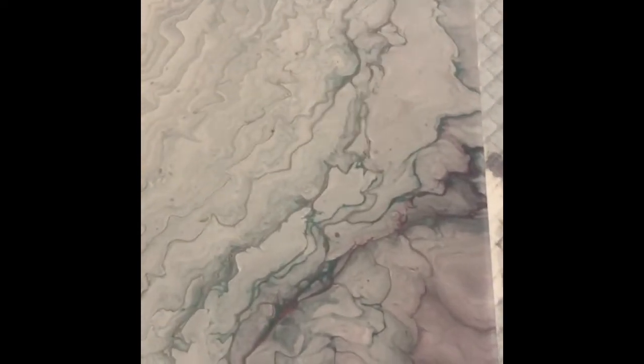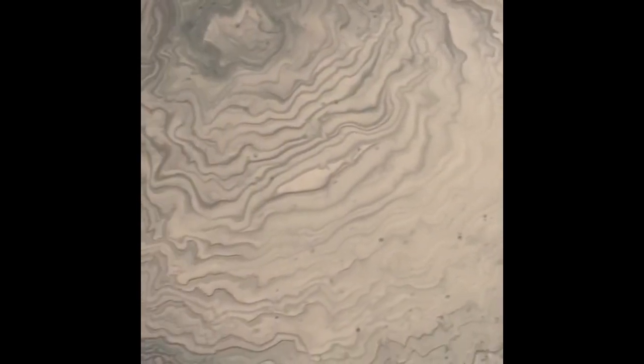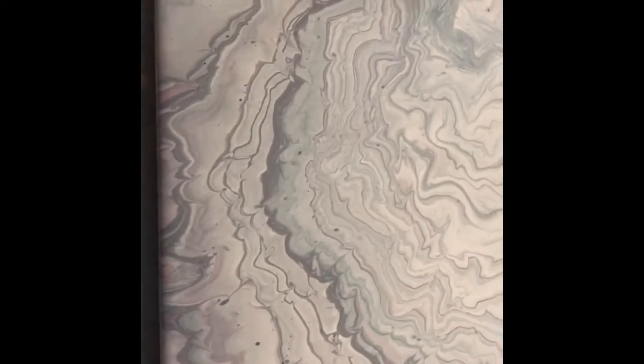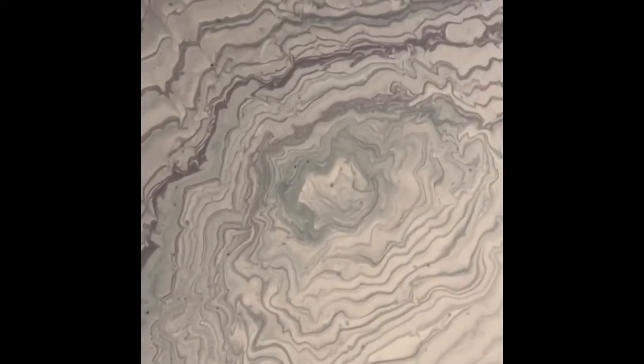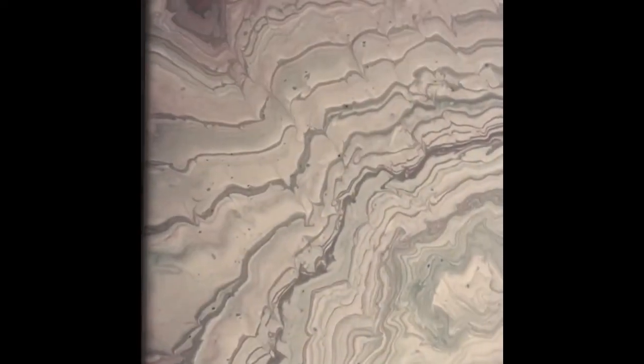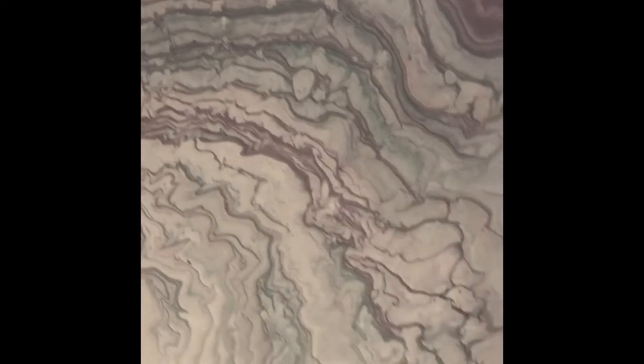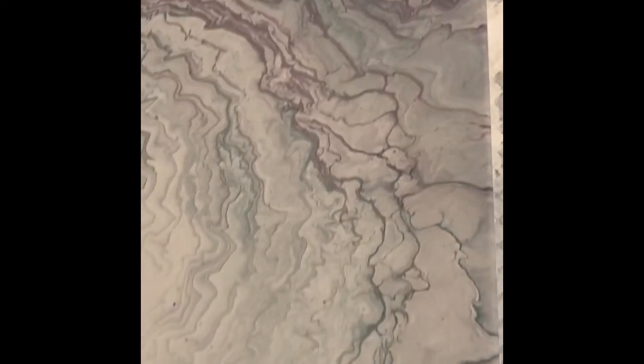Okay. The colors are rather interesting. Not beautiful. Not clearly defined enough, I don't think. So, I'll be seeing if I can figure out what caused that. May have had the paint too thick. May not have had it thick enough. So more experimentation will be done.